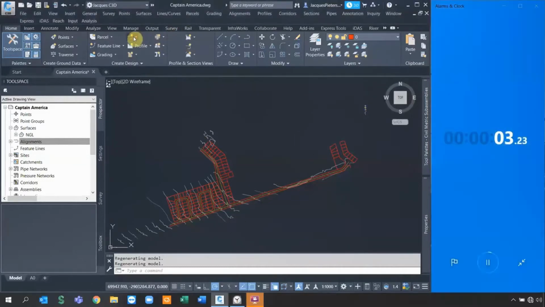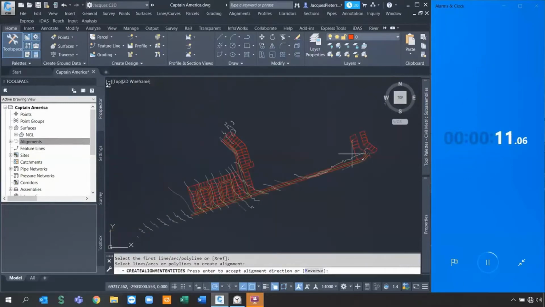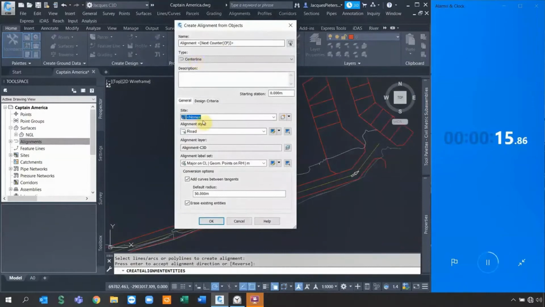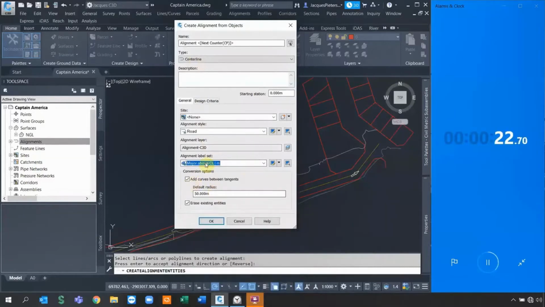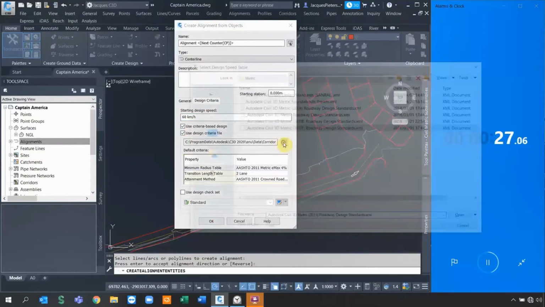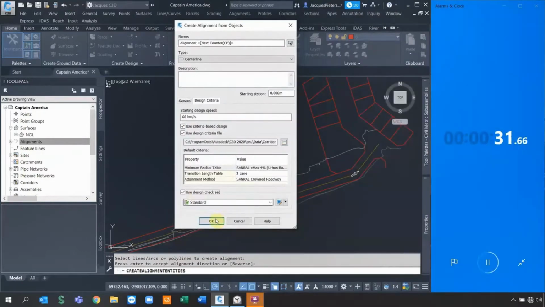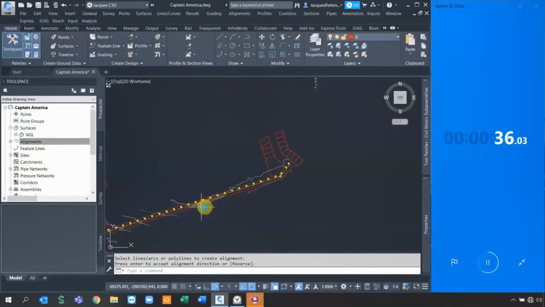So quickly, if I want to create an alignment from an existing object, I can say alignment from an object. If I select it, it's going to ask me to select which direction I want, and it indicates the direction. So I can give this a proper name, specify the site, as well as define the label set. So I'm going to change this to major above center line. For the design criteria, because all of our roads are according to standard, it needs to be designed according to Sunroll. I'm going to use that as an example, and I'm going to say use design check sets. So I simply say okay and transform the polyline to an actual alignment.